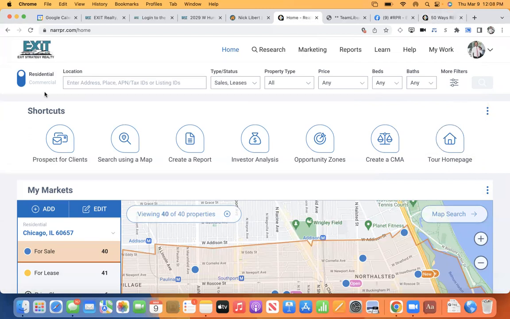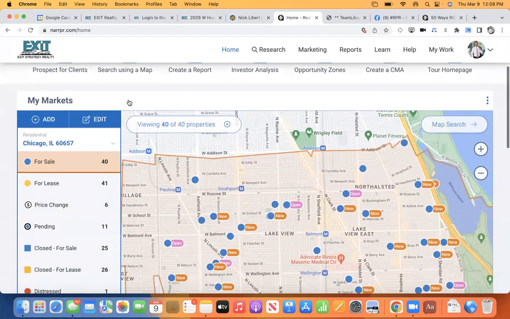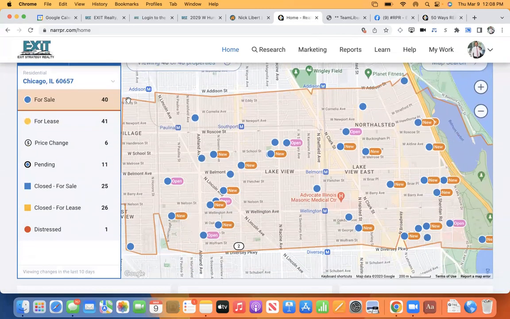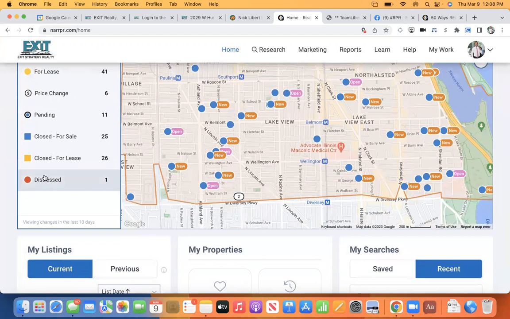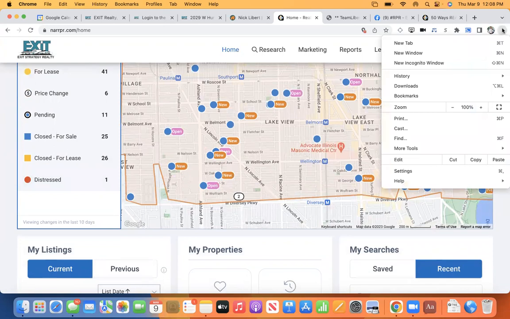So on the left-hand side, again, we're going to use the residential toggle today. And then we are going to look into all the different things we can do to find property. So if you scroll down on the left-hand side, you will see a button that says distressed. It's a little red button that says distressed. Does everybody at home see that little red button that says distressed? Nope. Oh, you don't have a distressed button. Okay. All right. Well, I'm glad you guys told me that.